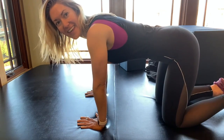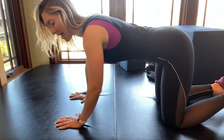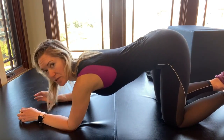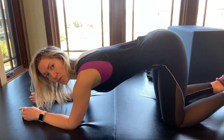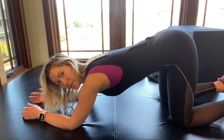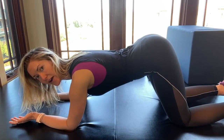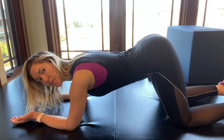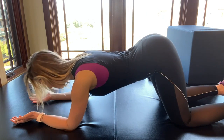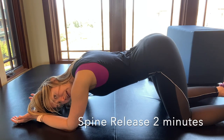Good. So from here, we're going to go our hands a little bit forward, and you're going to bring your elbows right where your hands were. You're going to maybe bring your knees back just a little bit, and then you want to come forward so that your shoulders are right over your elbows. You're going to let your tailbone lift up. Keep your ribs pulled in. You're going to let your head drop, and we're just going to hold this for a couple minutes.